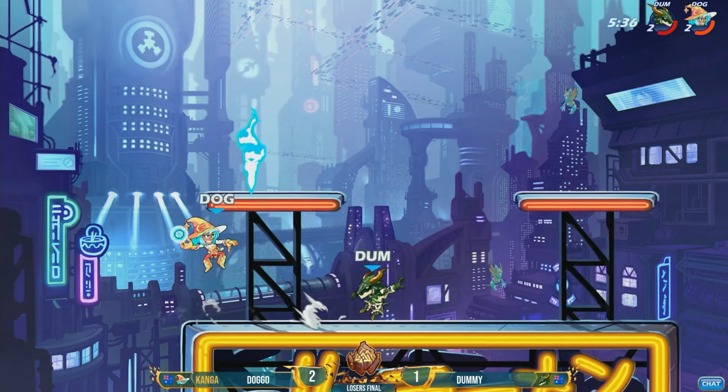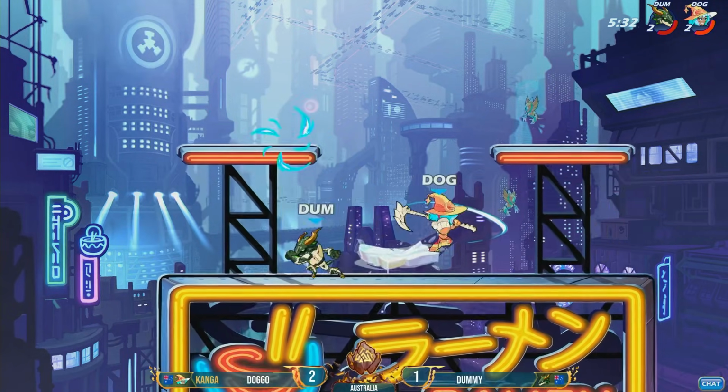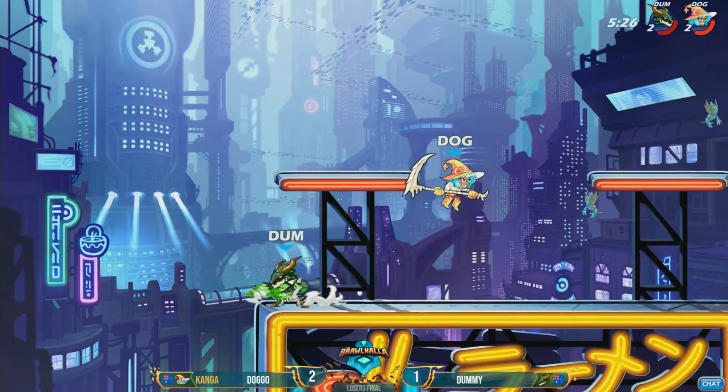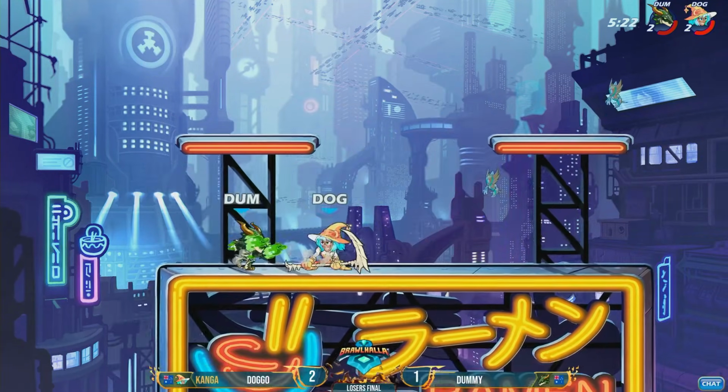Nice recovery, nice nair. Another nair coming out from Dummy. Getting some good damage. Needs to stay close in this damage department. Unfortunately, I think Doggo's still in the orange. That hit turned Doggo red.